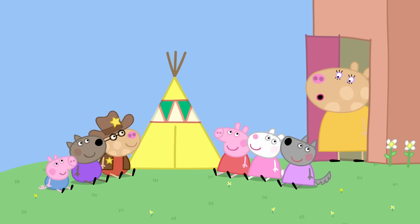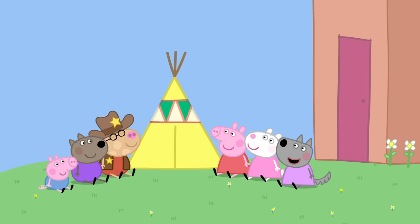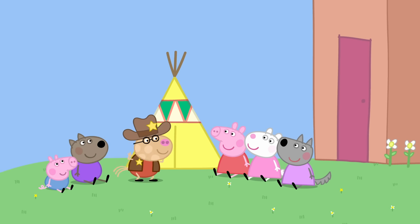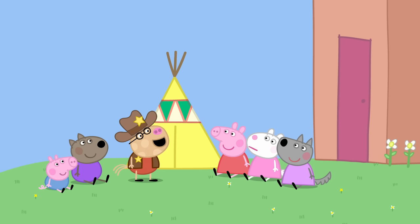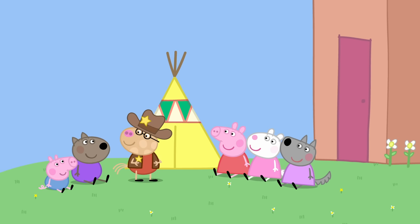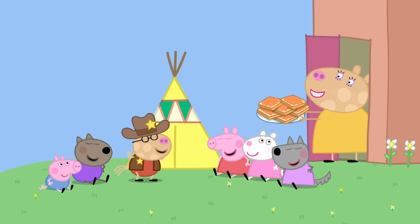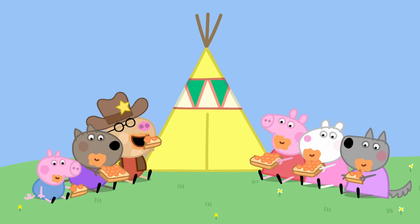Would you cowboys and cowgirls like something to eat too? Yes, please, Ma. Do the cowboys always camp next to their mummy's kitchen? No, you have to pretend the house is not here. This is the Wild West. What's that? The Wild West is the land where cowboys live. What do cowboys do? They tell stories, sing songs, and eat beans. Beans on toast for everyone. Hooray! Cowboys love beans on toast. Everybody loves beans on toast.